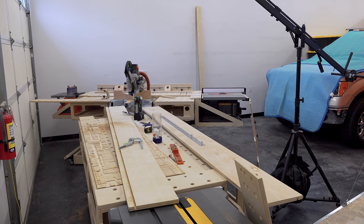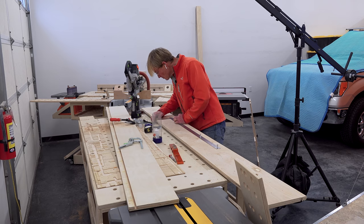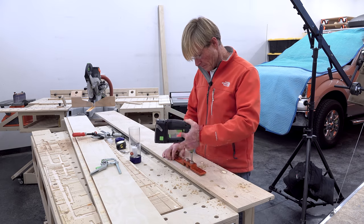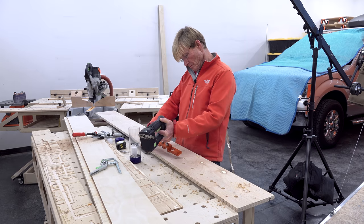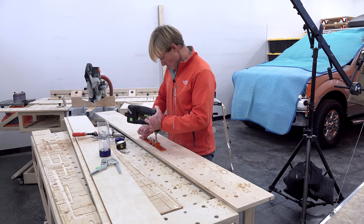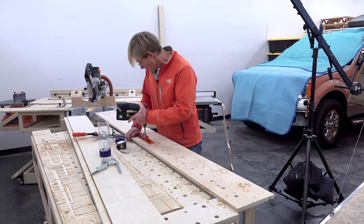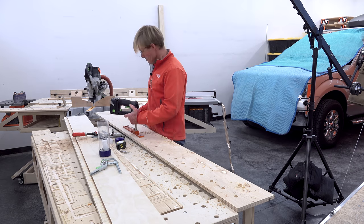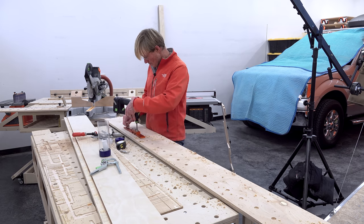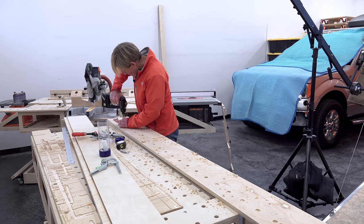Once I had all of the pilot holes drilled for all three rows, I was able to use the ParfGuide Mark II drill guide with the pins into those holes and precisely lay out the holes in a fashion that keeps them at 96 millimeters spacing to work with the bench. This is critical if you're going to use the TSO smart dogs — we're still waiting on getting final availability for all of us. In the meantime, the plans show an alternative where you can use a quarter-inch bolt in a specific location, and when you get the smart dogs later, you can continue on using those.